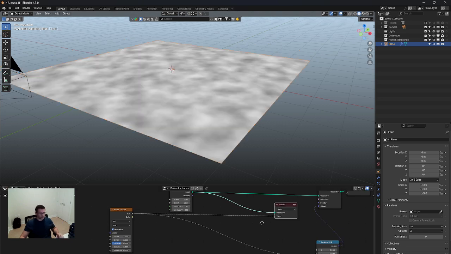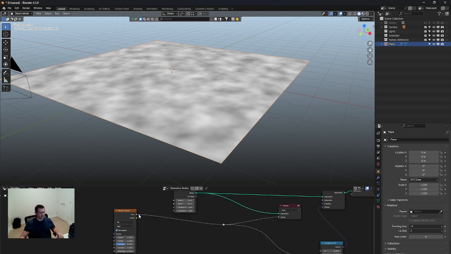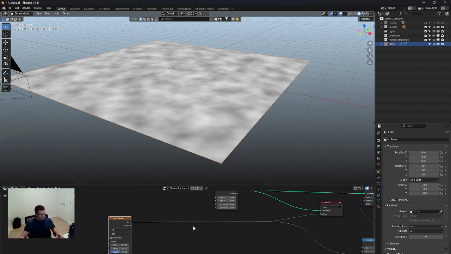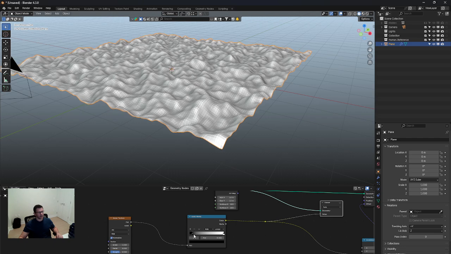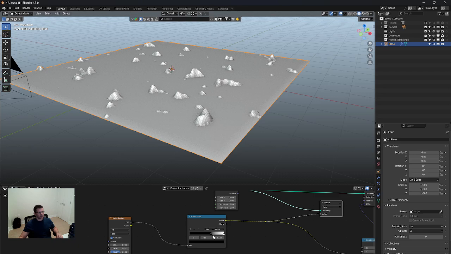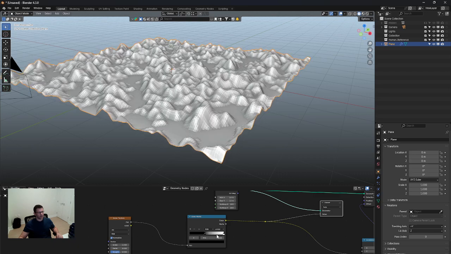For example, let's bring this node here. If you use a color ramp, you can always connect your color ramp here, right? And then now you can control the contrast of your noise.